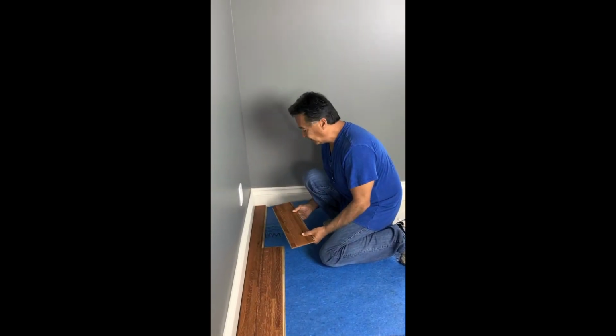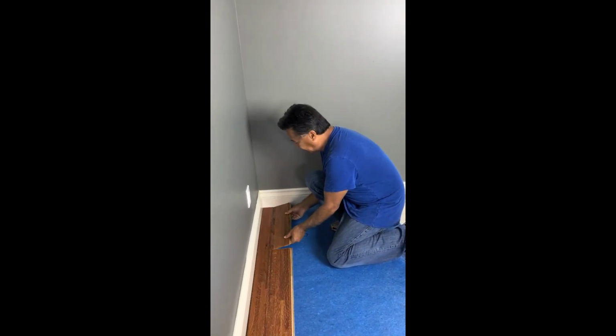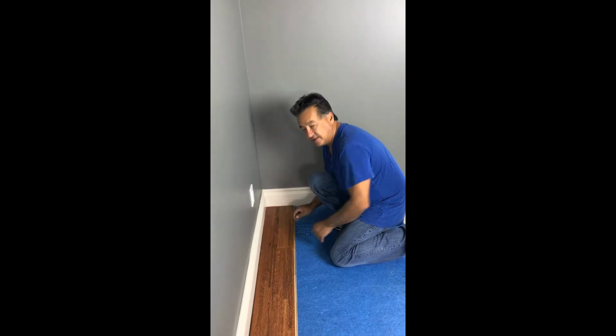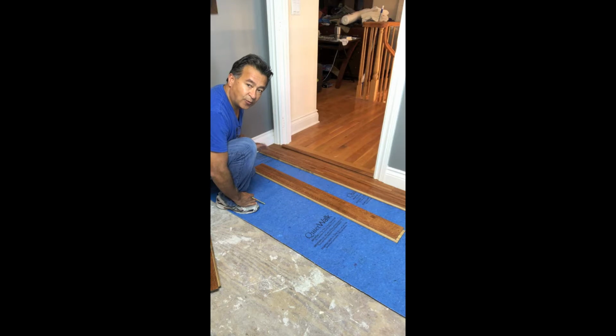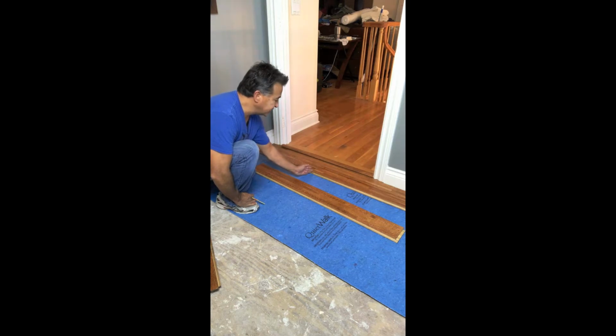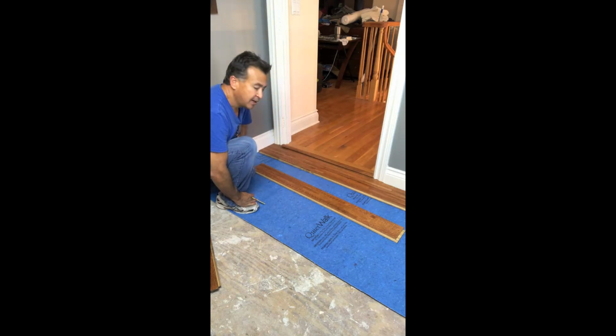Now, the piece that we just cut on the saw is easily placed and locked into place. So our third row will start on the left side of the wall. I'm going to work our way down again. Now, if you notice, the last row that we did, we have a joint right here. So the next joint has to be at least 6 inches away to the left, or 6 inches away to the right. And I am going to prefer going 6 inches to the right.